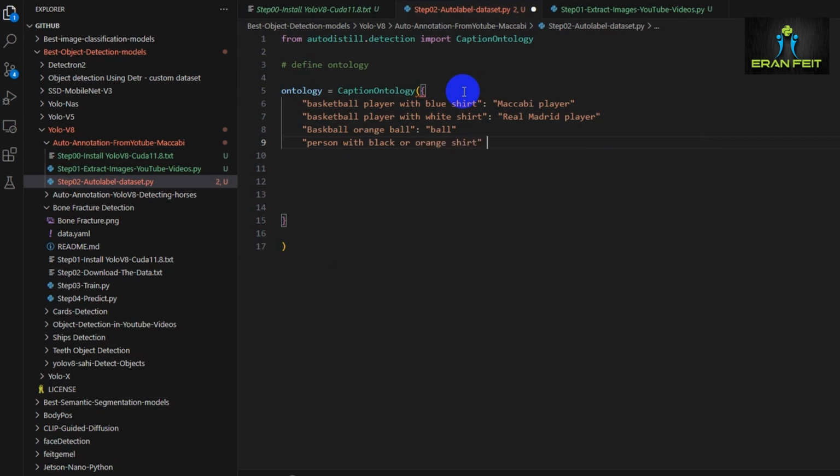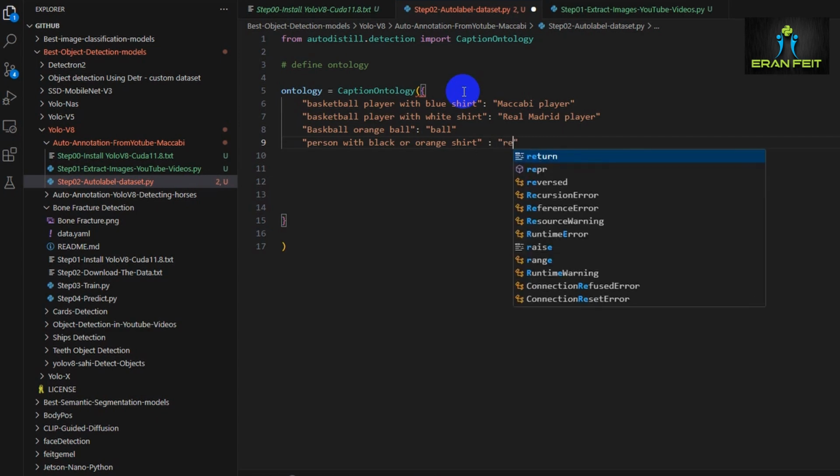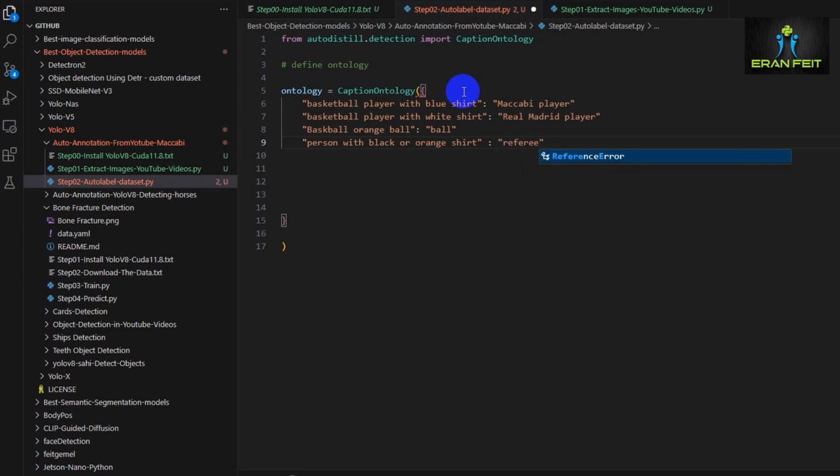And this will be our referee. Okay, I forgot to add a comma here, and here as well, and here as well, and that's it. Great. So this would be our dictionary for the ontology.